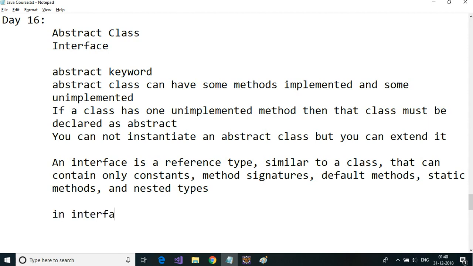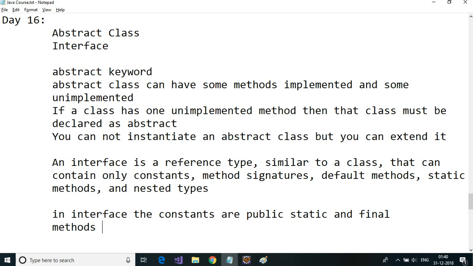In an interface, the constants are public, static, and final. Methods are by default public.